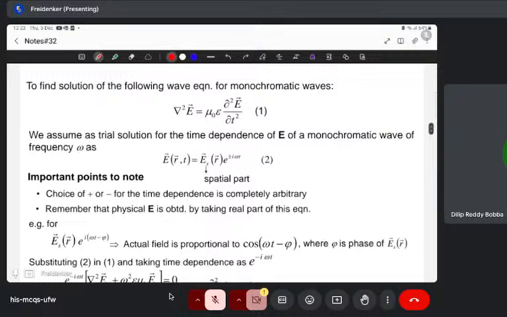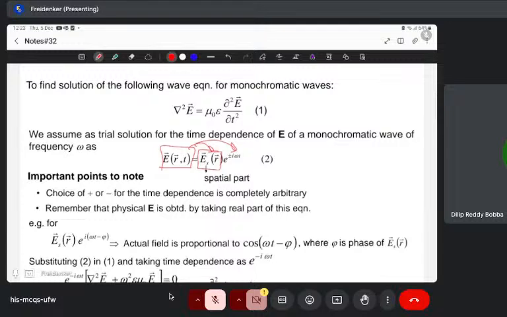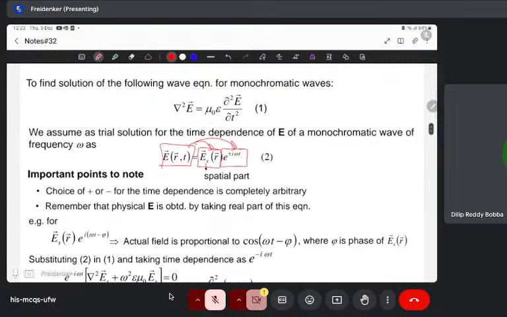What you do is you have a function in two variables, right? So you write it as a product of two other functions, and each of those functions is dependent on only one variable. So you have a function depending on these. R is the spatial part. You're moving here and there, right? So that is the spatial part, and the other function is dependent on the time. So this is called variable separation.